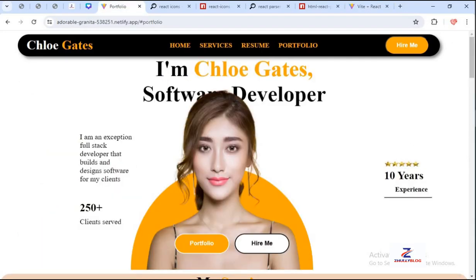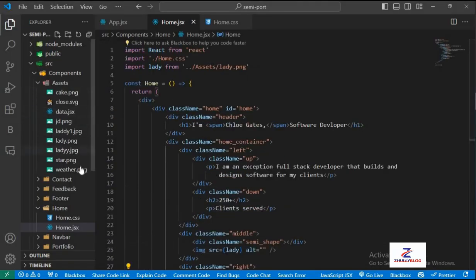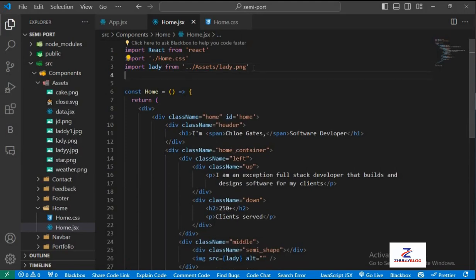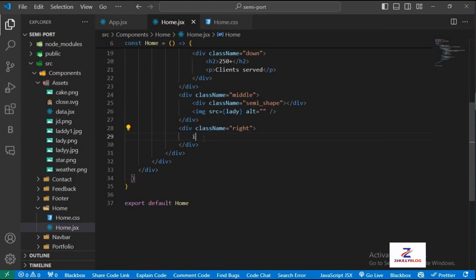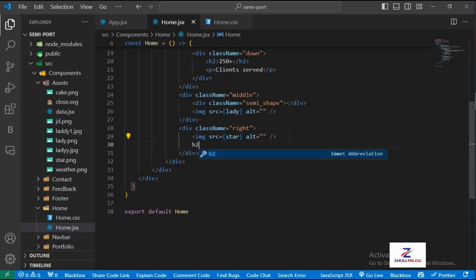Now to the right part, we have 3 stars. As you can see, star.png. We're going to import the star from our asset folder. This is star.png. Now we're going to import it here. The image tag is going to take star. And we have the right text, which is the years of experience.